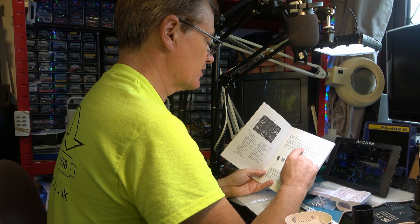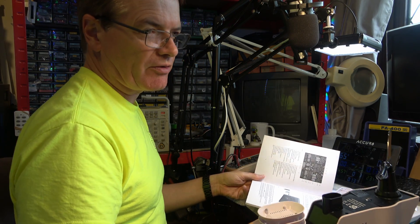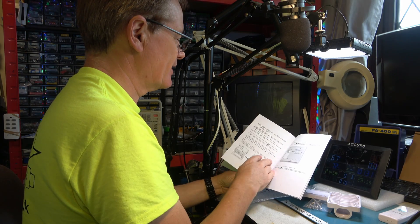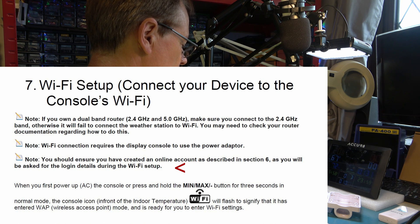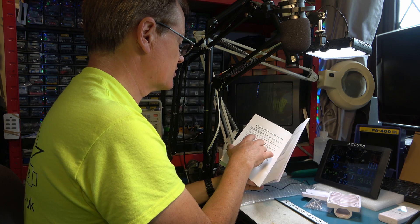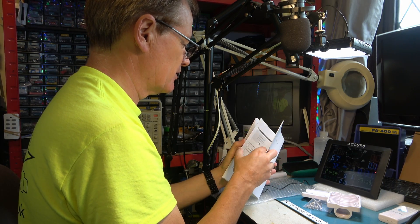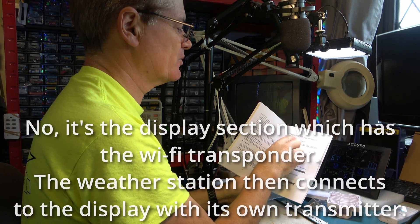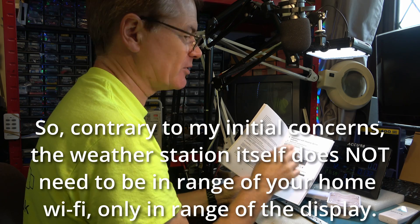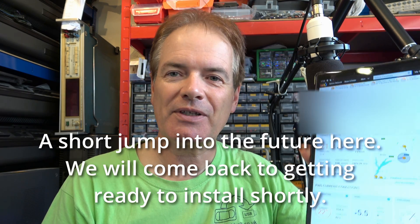Before setting up, we need to make sure that the weather station array is at least three meters away from the console, so we need to move this slightly further away. I was about to jump ahead and do the WiFi setup, but it does say that before you do that, you need to have signed in as described in section six, because you'll be asked to add the login details during the WiFi setup. So we have to do it in the order it says, for which I think we need a laptop rather than a desktop computer, because we have to connect to the WiFi of the unit. Registration with a weather server website — do this with a desktop or laptop.